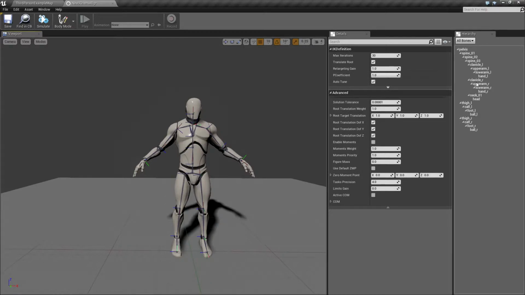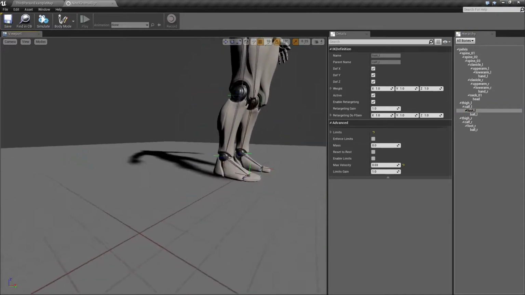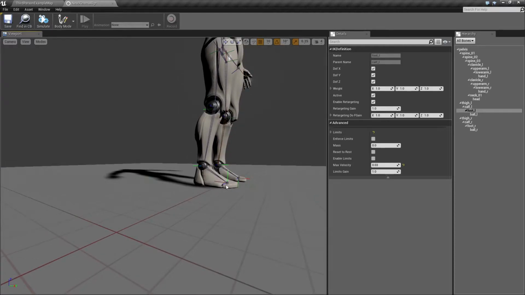So in this case, since we want to do something with the feet, we need to add a task to the feet. And since the feet consist of 2 joints in this case here, and we need to orient the foot to the supporting ground, we need to add a task for both the foot joint, which is actually the ankle, and also the ball, which is out here.